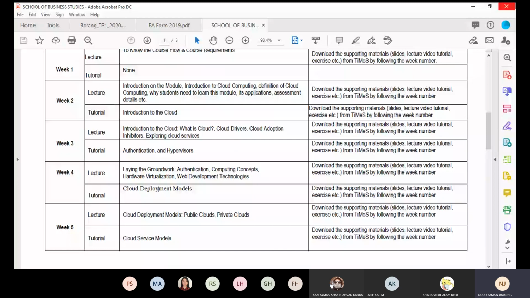So tutorials are there to reinforce our knowledge, our understanding and our learning from what we are trying to learn in our theory class. They are very much interlinked with each other, meaningful and helpful as well. So this is how we will be taking it to the end of the module.